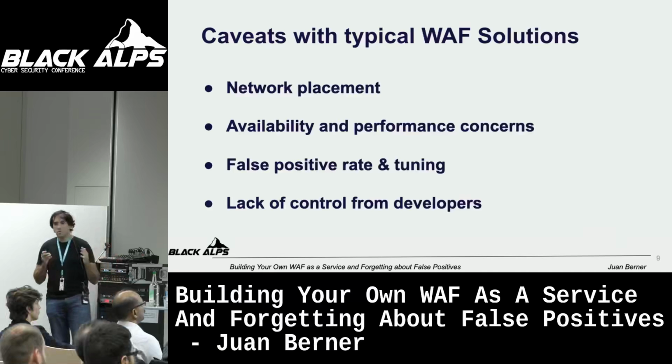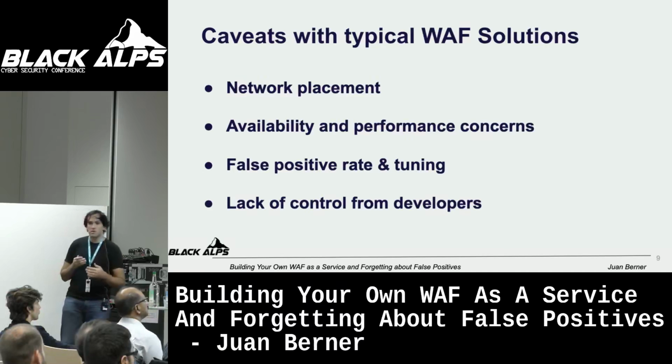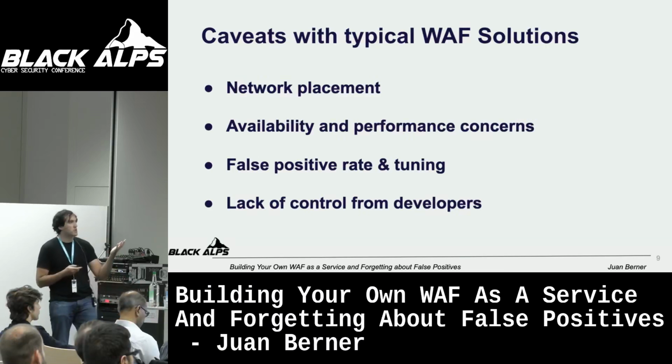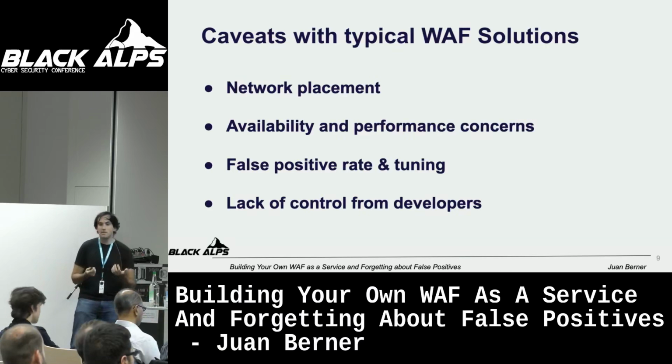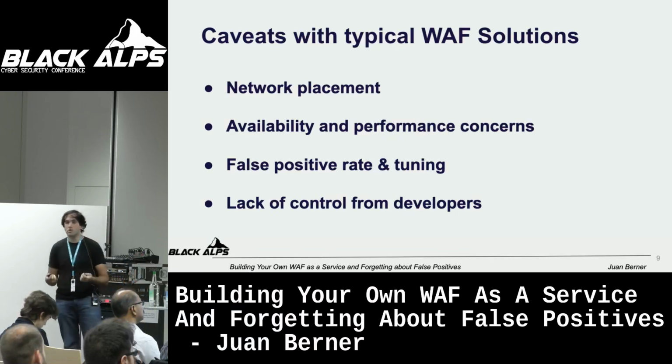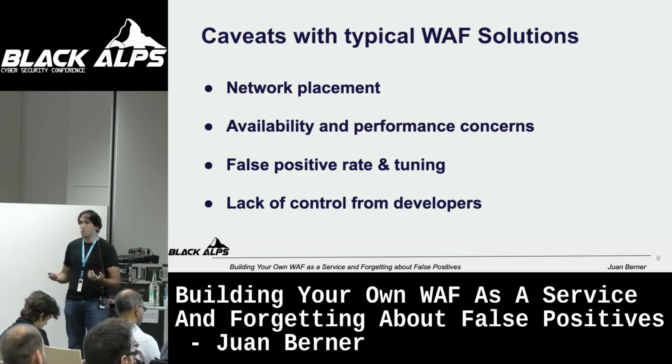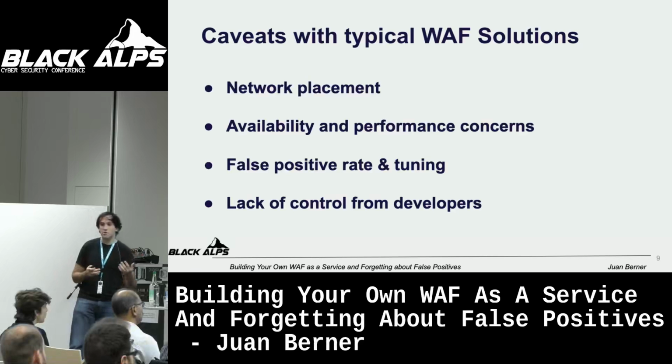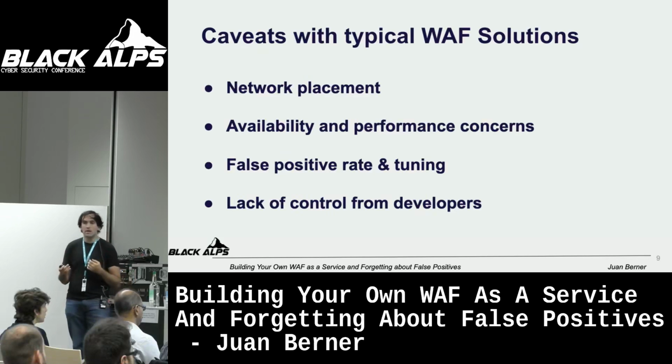So, with what I spoke about, you can see some problems here. Of course, the network placement and the availability, but one of the big ones, not related to deployment mode, is the false positive rate, which can mean that you have analysts trying to tune the application so you are not affecting users when they're not performing attacks. And of course, there's a lack of control for developers, and depending on your organization, they can present a lot of pushback against this.